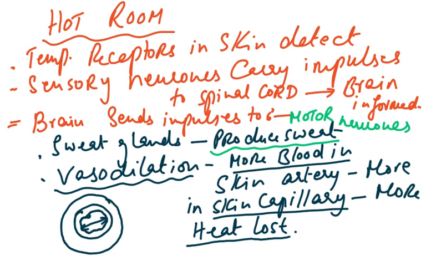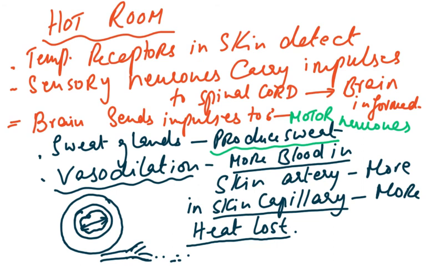Naturally, you see the arteries at the beginning, then we have the arterioles, and then we have the capillaries. So if there is more blood coming from the arteries, then more in the arterioles and more in the capillaries, and the capillaries form a network. The surface area of the skin is nearly 3 meters square. So it's a very large surface area, so more heat is going to be lost, and the person is going to remain at 37 degrees, even though the environment might be a little higher.